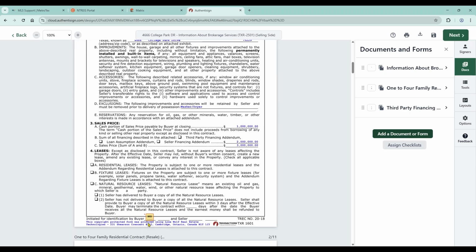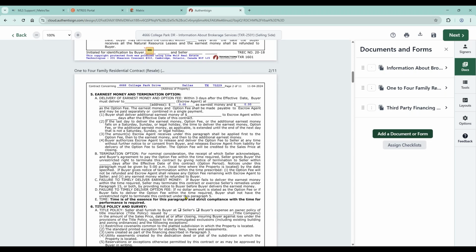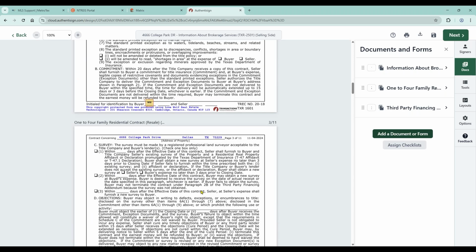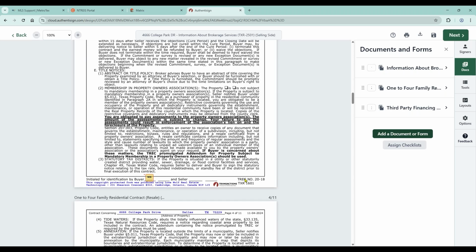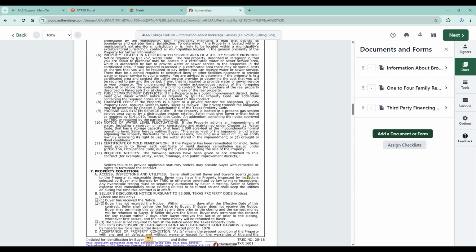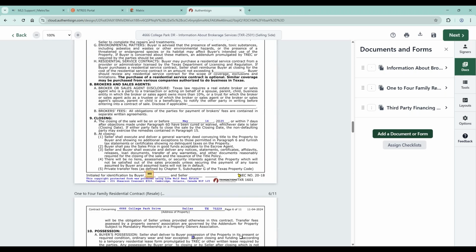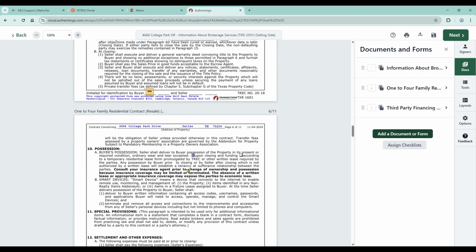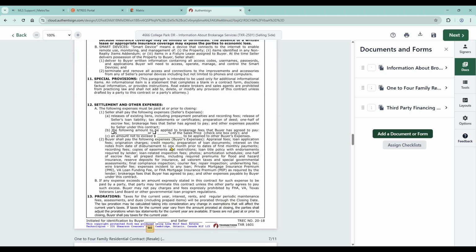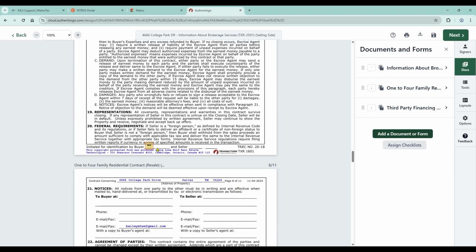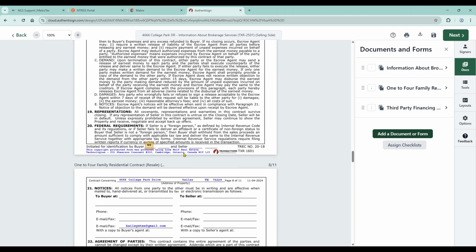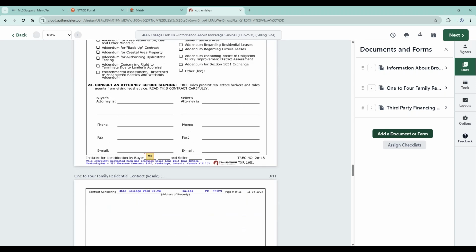And if I go to the bottom, the initials are already on there. Every single page, whether it's initials or signatures or any action that your signer needs to do, it's already going to add those for you. So that's, again, saving us time from having to add every single little box to each line. That is the value of the smart forms. That is what makes them so smart.